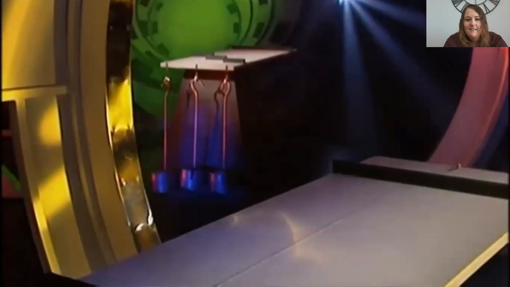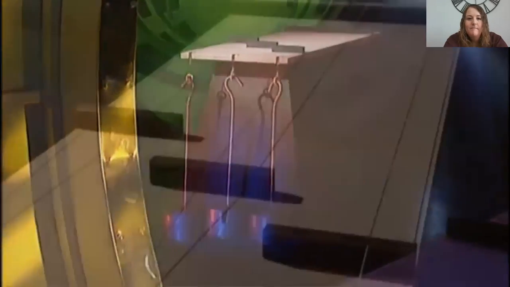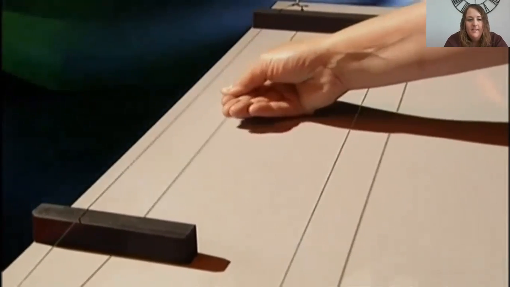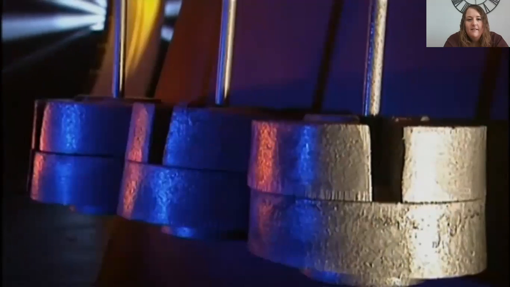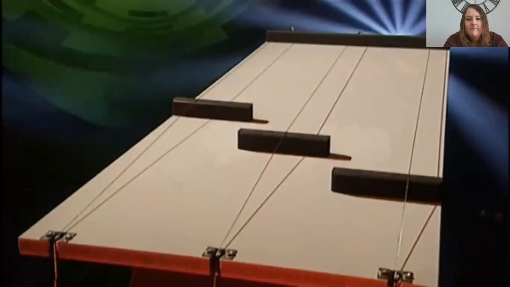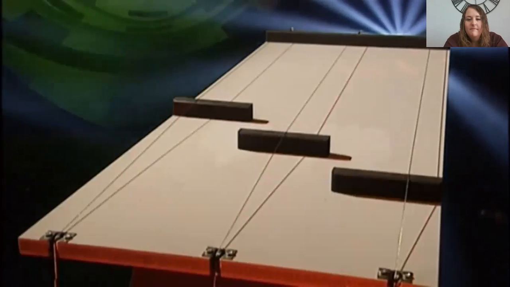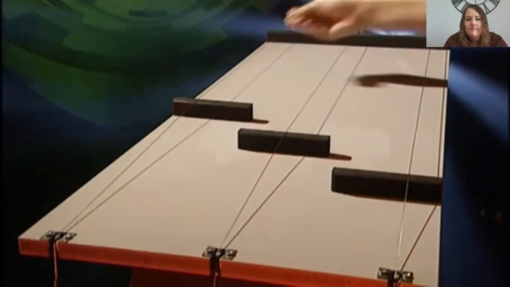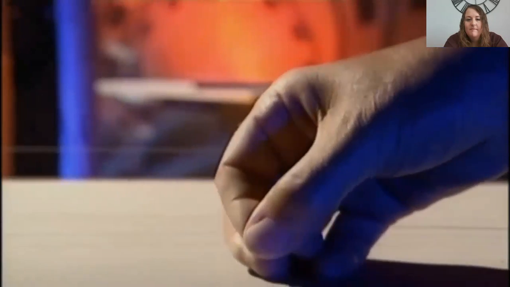There are other ways of affecting the sound pitch of a string. These strings all have different lengths. The vibrating length of string is between the black strips of wood, at the chords in the guitar. The weight on each string is the same. The longer strings produce a lower pitch sound than the shorter strings. So the shorter length strings are vibrating faster than the longer lengths.